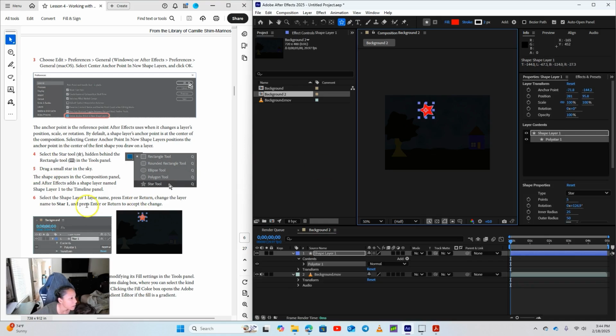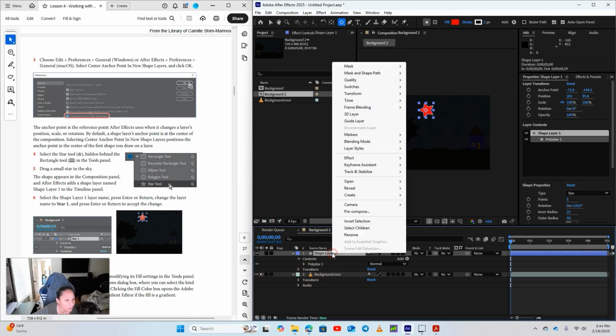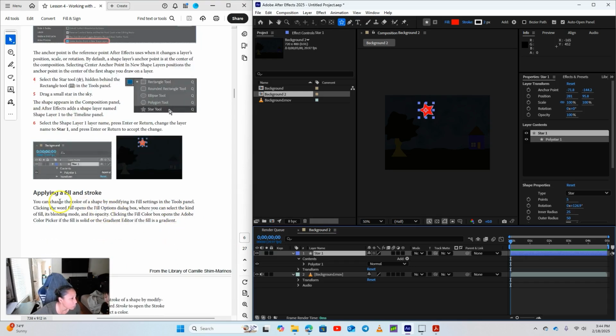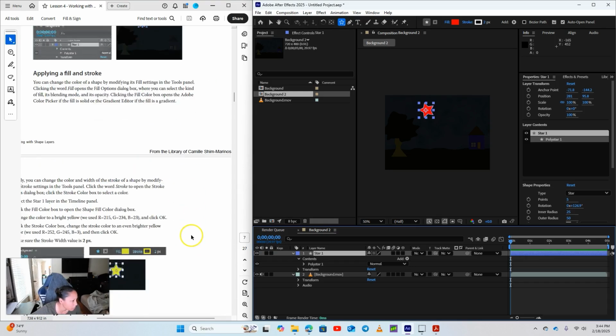All right. And then select the shape layer 1 and rename it. So they're talking about this. If I double click, no, I have to go to right click, rename. They want us to name it star 1. I pressed enter. And then they want us to apply a fill and a stroke.